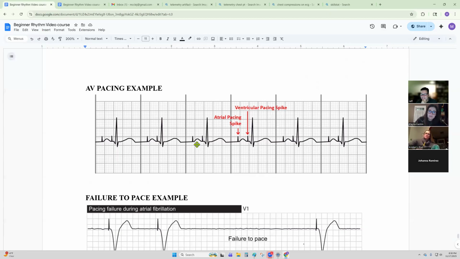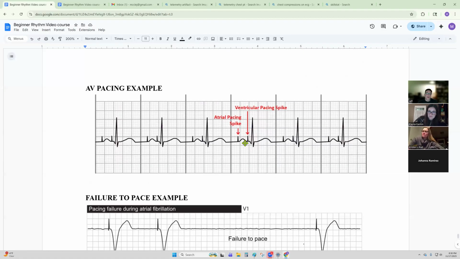The P wave. Right. So this is what you call an atrial pacer spike, an atrial pacer. So then you have this P wave. The muscle response after that is the QRS, and that is a ventricle pacer. So you have AV pacing right now, atrial and ventricle pacers. And then look at that, it says right there in red.